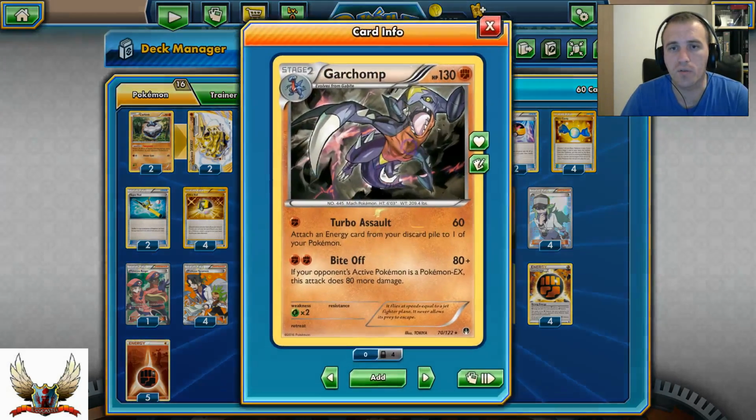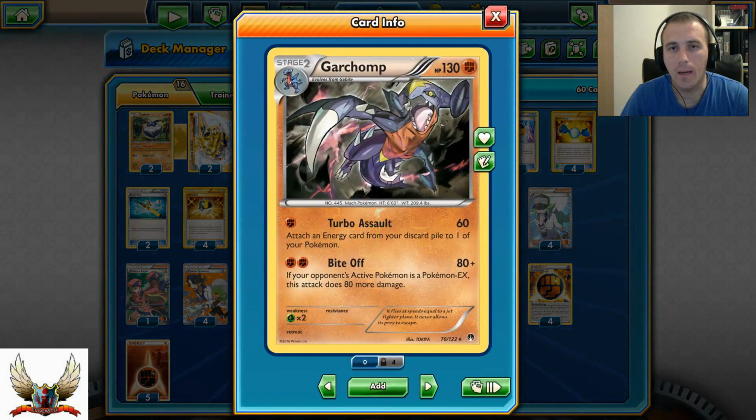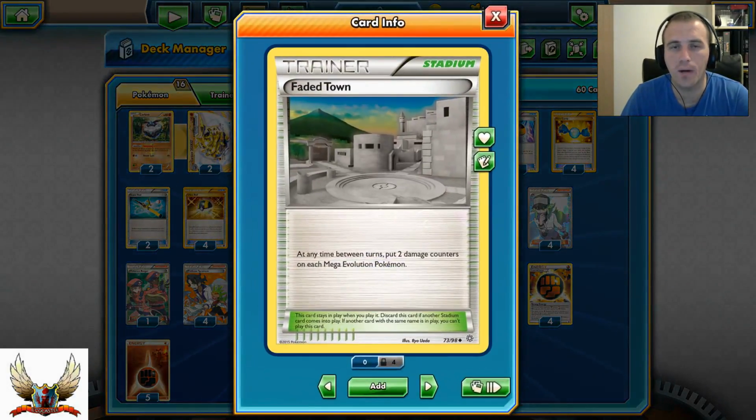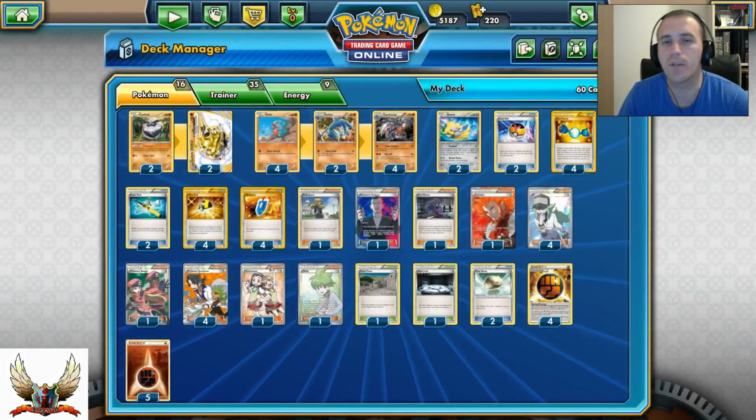And of course, you can one-hit knock out your opponent's Mega Ceasar later, because it has 220 HP, and you can go for 2 Strong Energies for 220, or with 1 Strong Energy and Giovanni's Scheme for 220, or with just Giovanni's Scheme and 2 regular energies and Faded Town for 220. So there's a lot of different options with this deck.